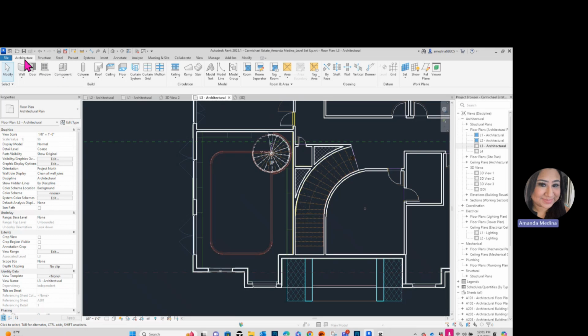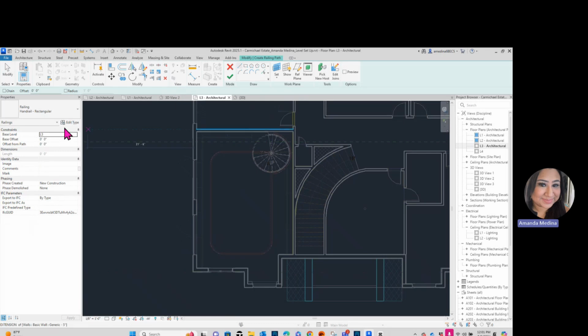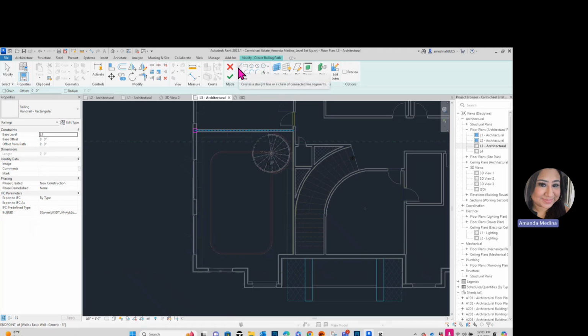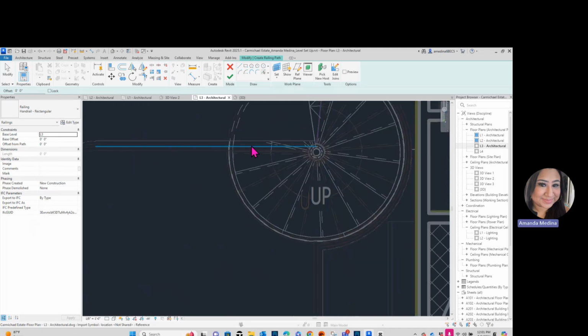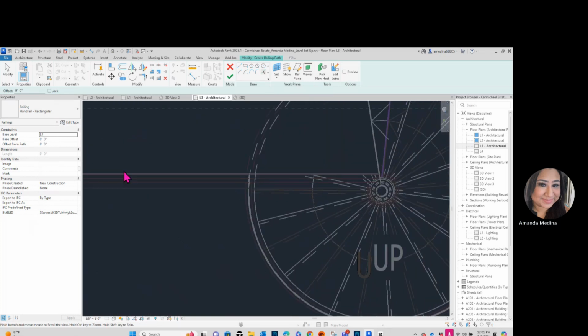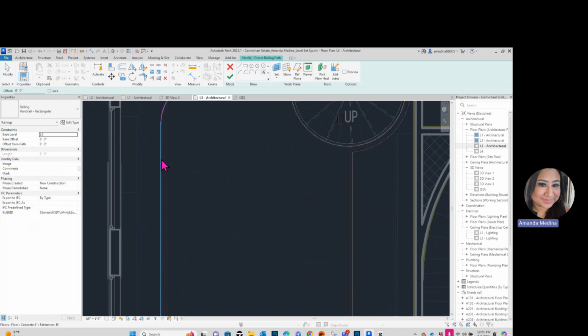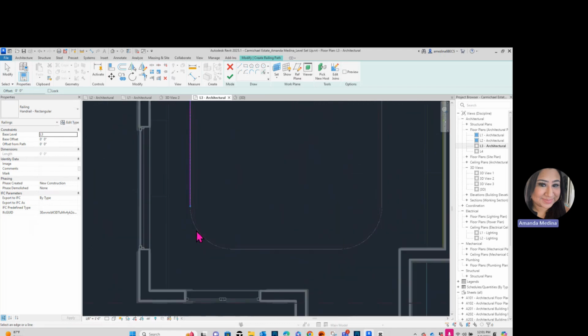go back to your architecture tab, and this time just select railing. Use your drop down and sketch path. We want our handrail rectangular so that it matches our stairs. And you can use your pick line just so you get the correct lines and just follow along, creating your boundary line.